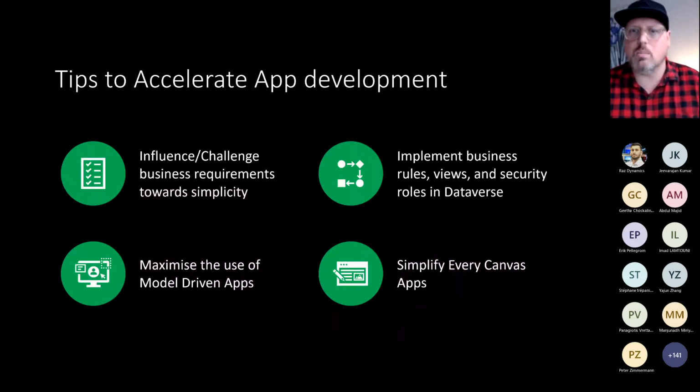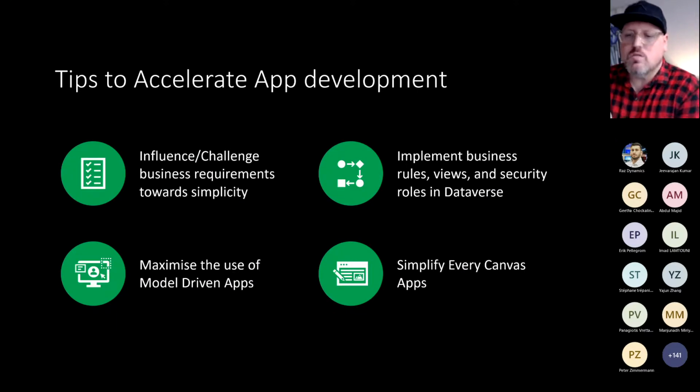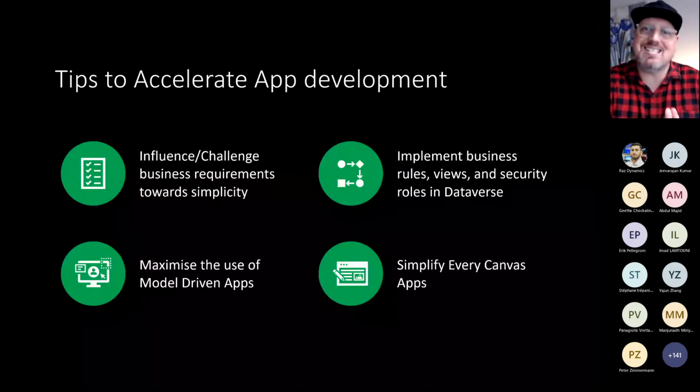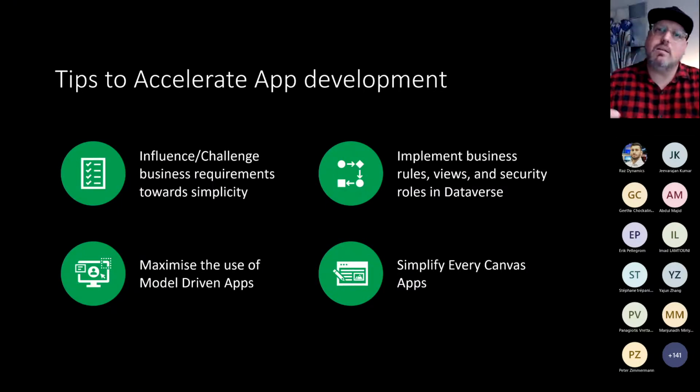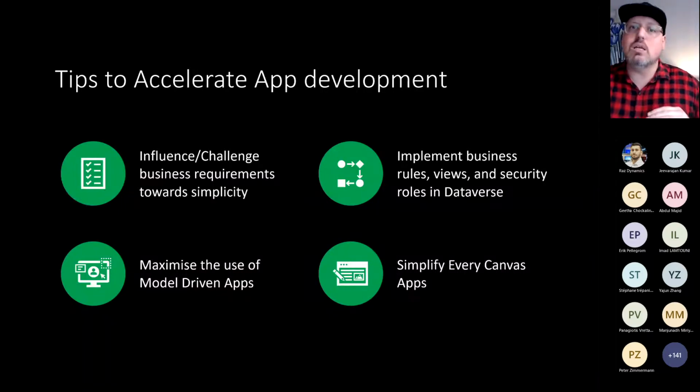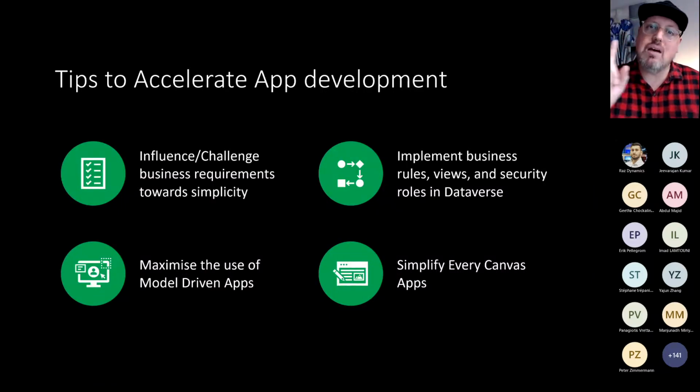The third thing I want you to remember: maximize the use of model-driven apps. I know it's a premium feature, but when you calculate the TCO, the total cost of ownership, which is divided into the build and the run, your build time on a model-driven app is a tenth of what it's going to be with a Canvas app or another technology. And yes, the run cost might be higher, but if you have a client that's already paying for premium Power Platform licenses and Canvas apps and Dataverse anyway, look at the need.